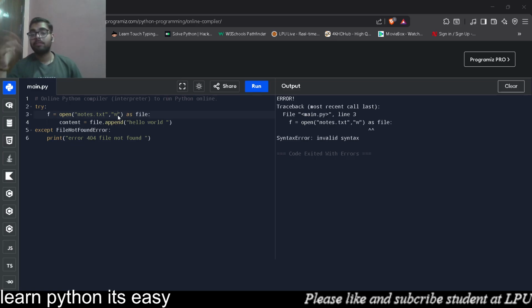Then there are some more types of files. There are CSV files and there are JSON files. CSV files are comma separated value files, and JSON stands for JavaScript Object Notation. Both of these are built directly on what we have just learned here.